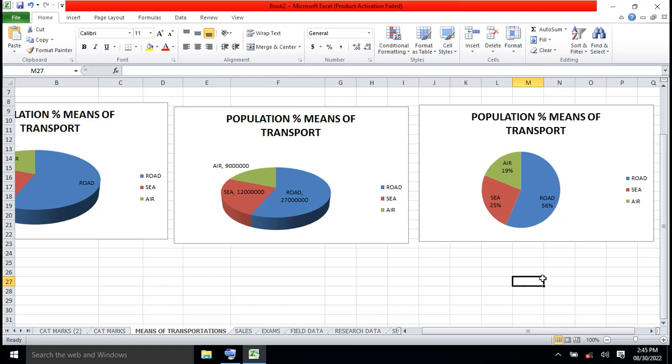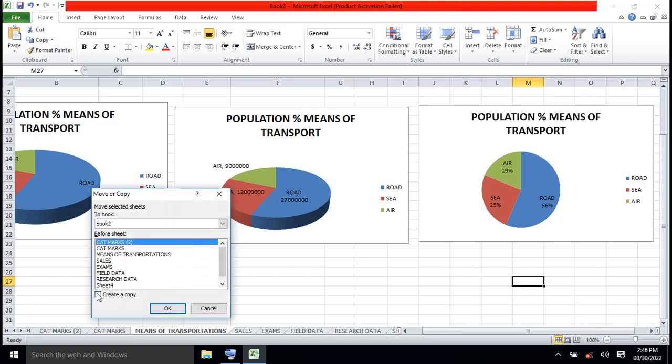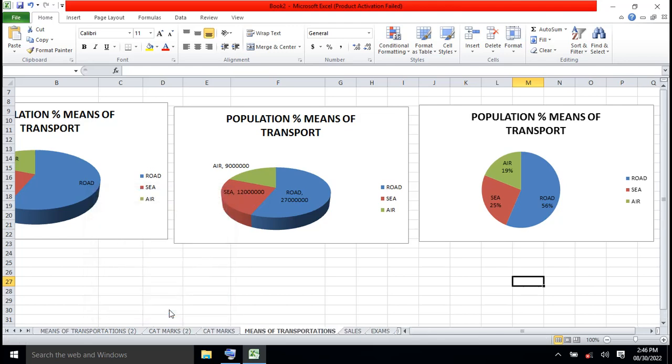All right, now let's go to the final bit of this. What I want us to do is make a copy of this, and then I will show you how to work with line charts. We'll see whether we can represent the same data on a line chart. You already know how to make a copy, so I'm going to right click, and then click Move or Copy. I'll click Create a copy, then I'll click OK. So I have a new copy here. The original copy is here, and the new copy is here.